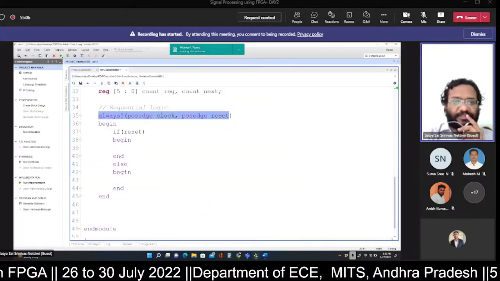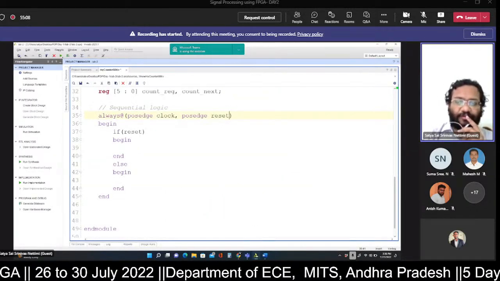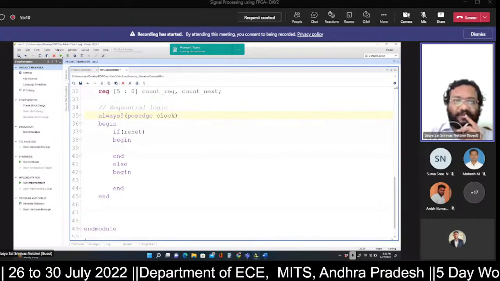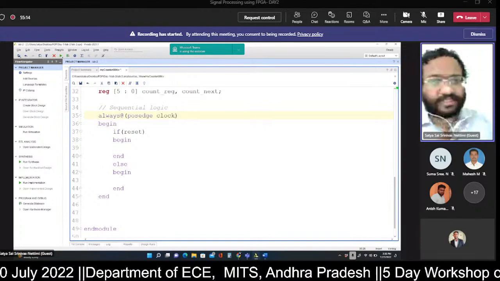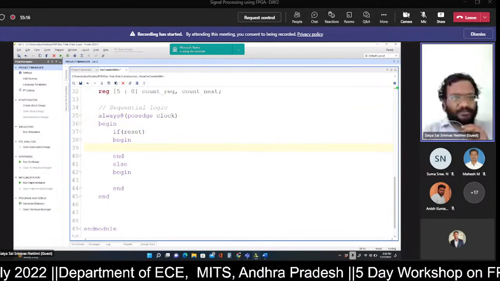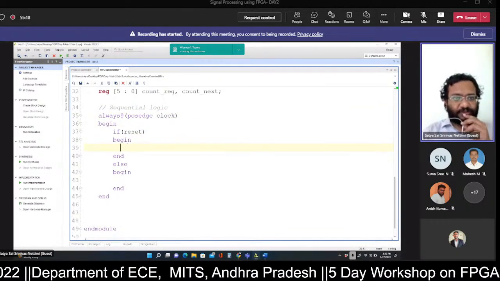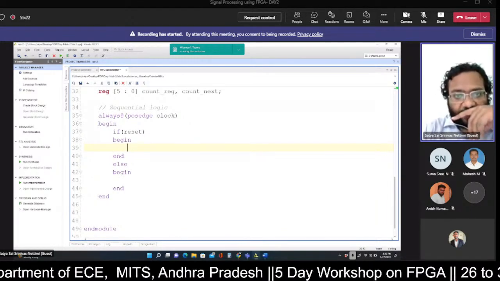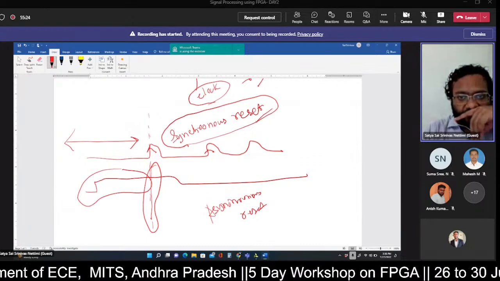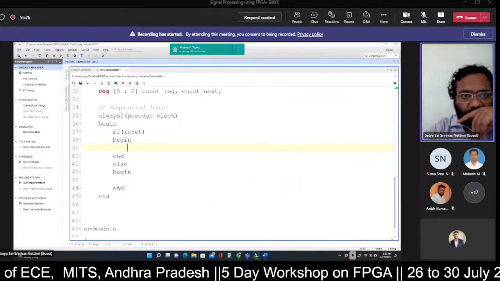So it purely depends on what type of circuit you want to realize. There is nothing wrong in designing a synchronous reset or an asynchronous reset. It generally depends on your specifications. When a reset is coming, you have to make sure, here I gave if reset.